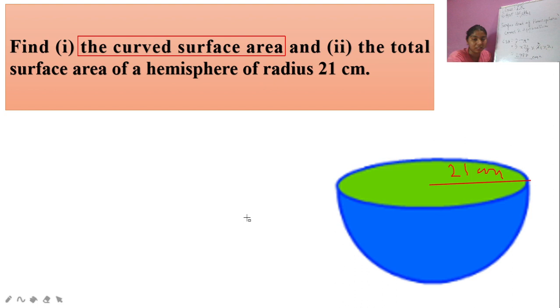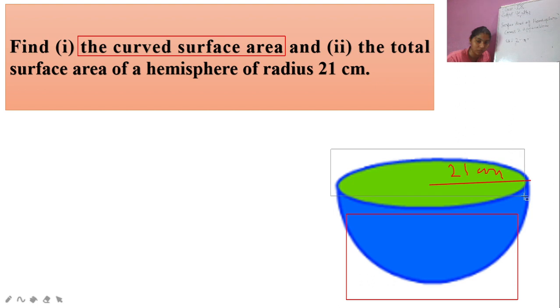Now students, let's come forward for the total surface area. We know that for the total surface area we have to calculate this part and this other part, which is the flat part and the curved part, right? For the total surface area we require the curved surface area, that is 2 pi r square, plus pi r square, which is the area of the base, which is a circle, right? So you just add, we get 3 pi r square, right? So let's substitute the terms.